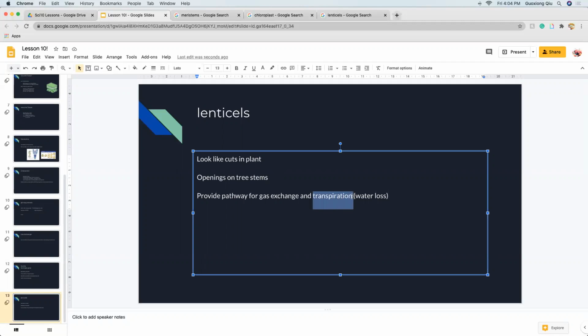Transpiration is the water loss in plants. Humans do not perform transpiration because we don't, wait, do we? Because like we sweat. So that's like losing water through our skin. I think transpiration is just a plant thing. No. When we transpirate, sweating counts as transpiration, I'm pretty sure. So yeah, transpiration is just the loss of water kind of like through your skin. Okay.